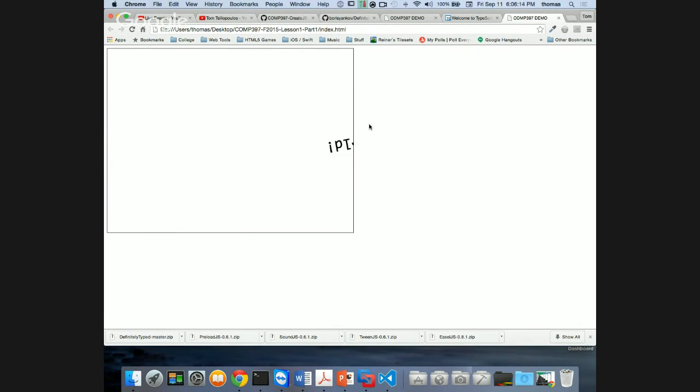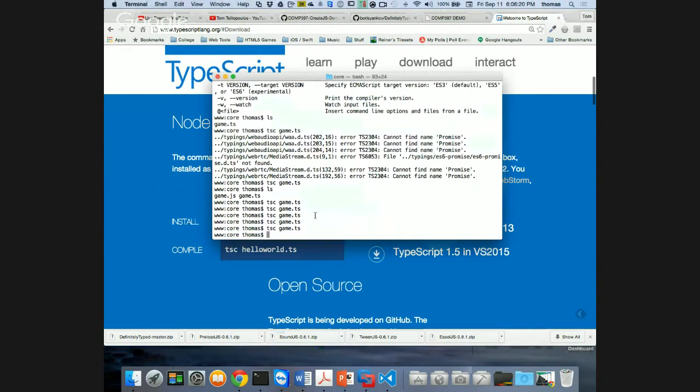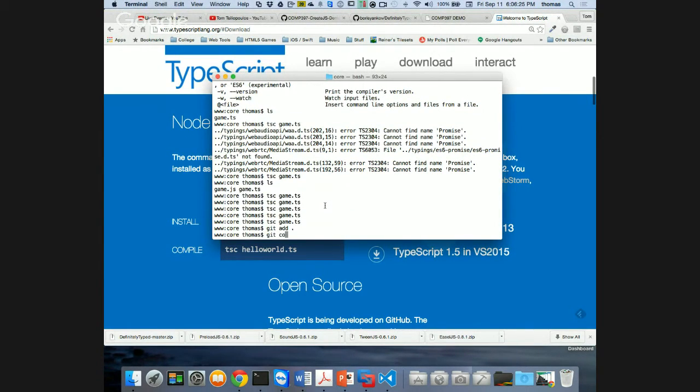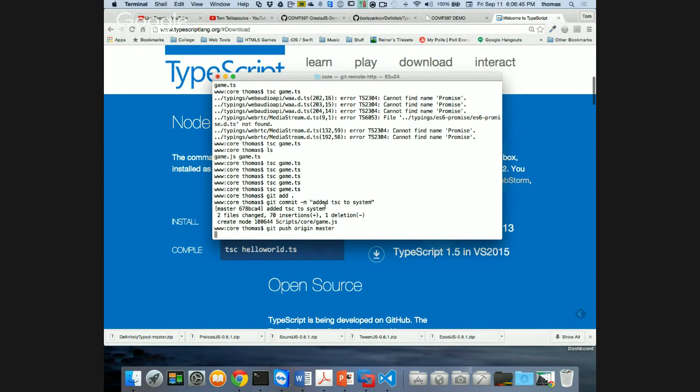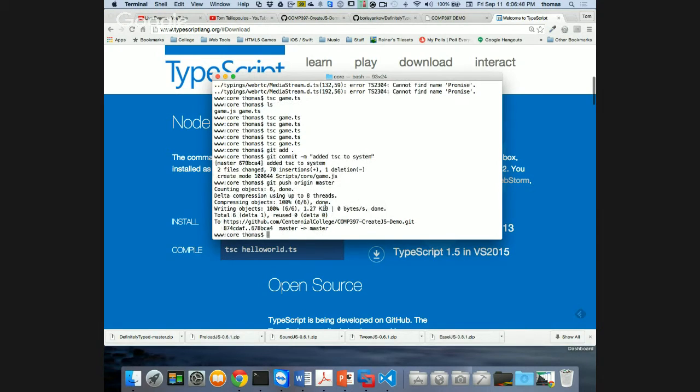Make sense? Let me share this thing with you on GitHub so you see what I've done, so you can always follow along. So how do I do that again? I'm going to go git add dot, git commit -m, and I'll say this time we added everything else. We added the thing, I'll say added TSC to system. So that's really what made it work. All right, and then git push origin master. Okay, so you guys have it now. So you should have it on GitHub if you want to check it out.